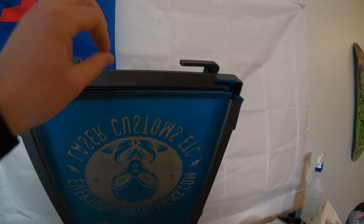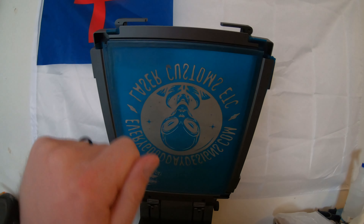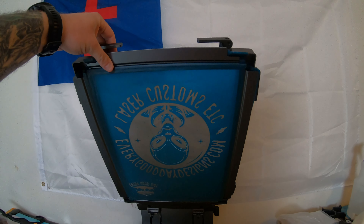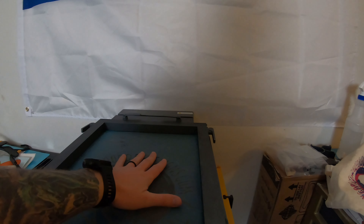This is a pretty straightforward machine. You have these little rods — one, two, three, and four — and when you pop those in you kind of bend them back. Watch some of the other videos for that. Then you lock these in and stretch the screen as well. It's really about getting this super tight.